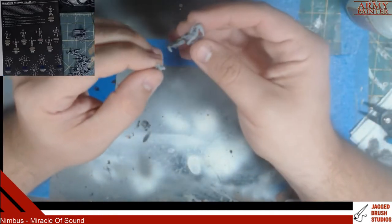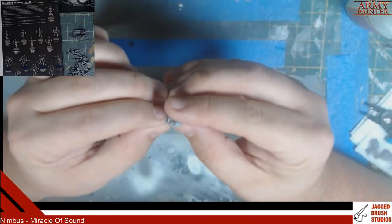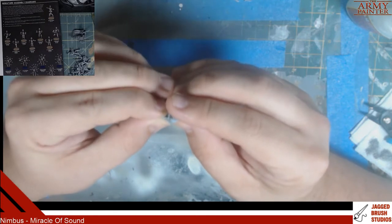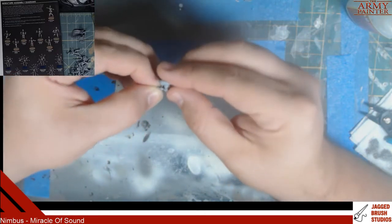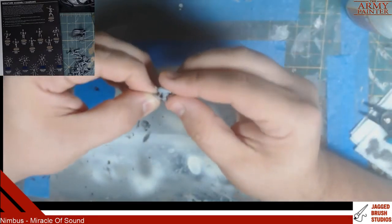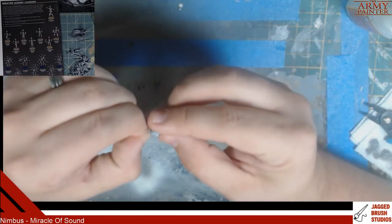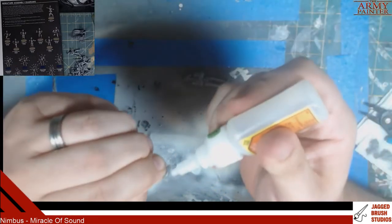No, it doesn't. The build instructions are wonderful, and they... Yeah. We're just gonna stop. I'll zoom in on these build instructions here in just a minute and give you an idea of just what you're working with when it comes to this. They're awesome. Just a minute, and I'll zoom in.